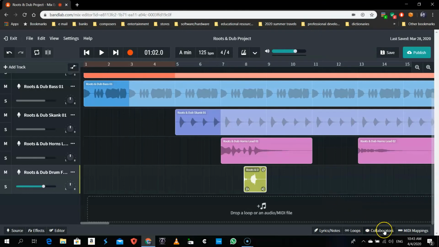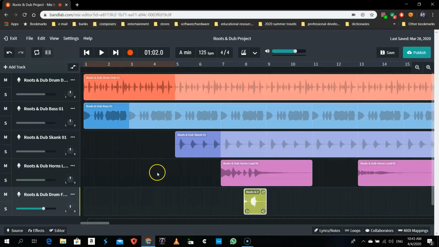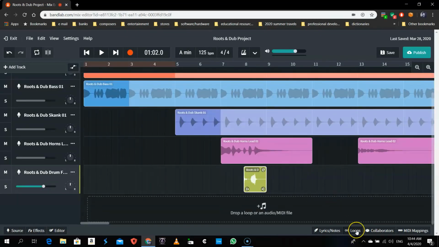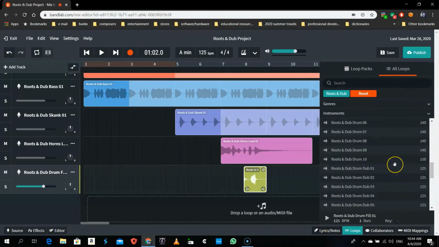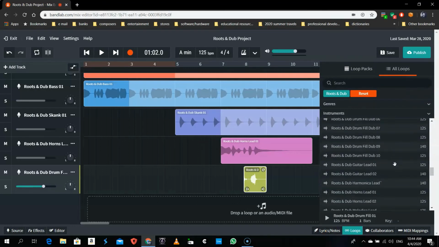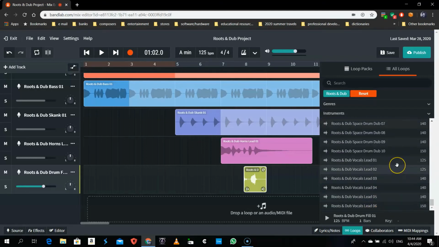Okay, now I want to add a new element to my verse to differentiate it even more from the introduction, because since here I have all of the same elements that I'm going to feature here, I do want to give it some variety. This is a pro tip. So I'm going to go again to the loops and look what I found. I hadn't gone as far deep as this before. The other day, as I was exploring this, I found that you have vocals here.